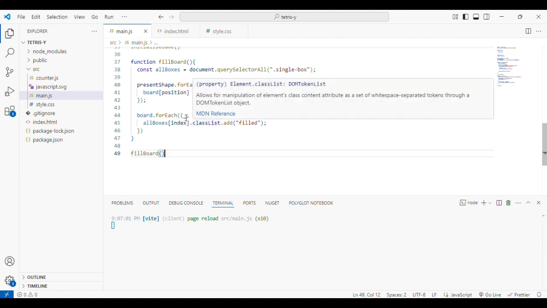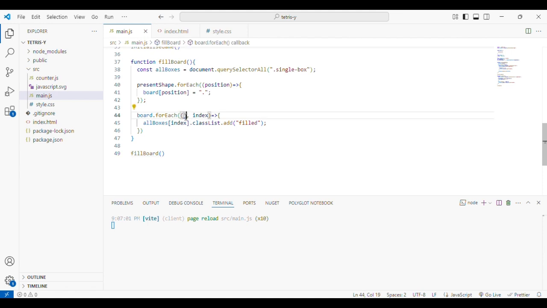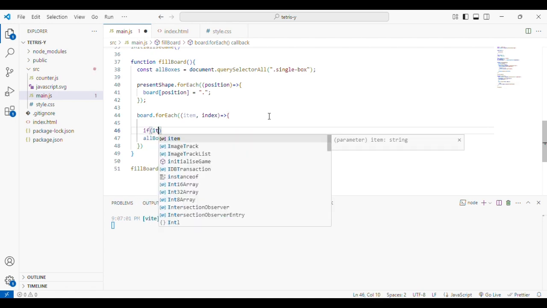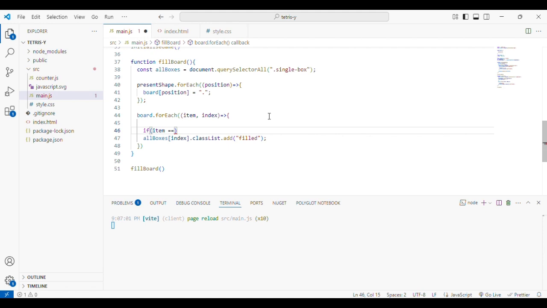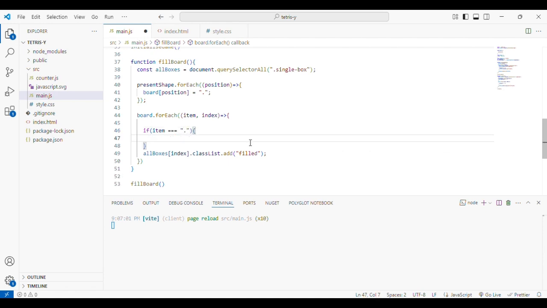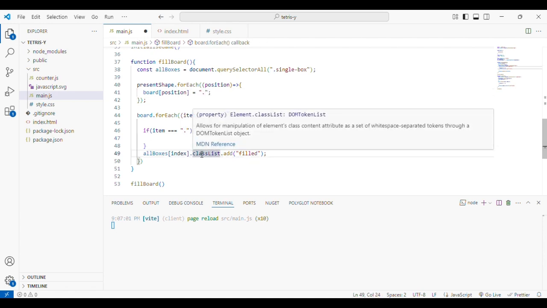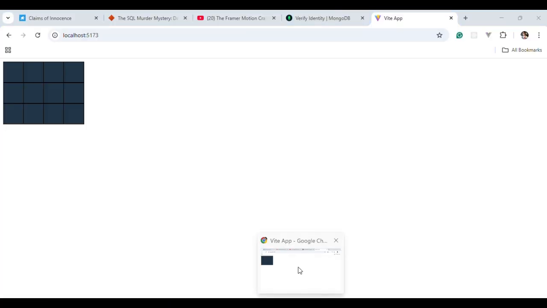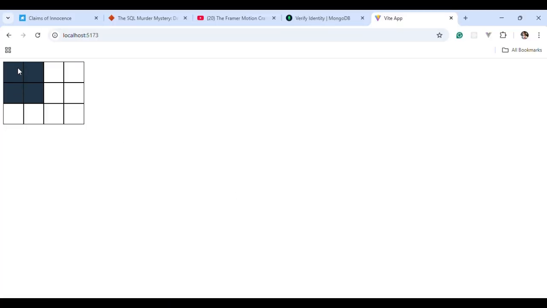Sorry. Okay, let's bring back the item here. So we're going to say if item is equal to dot, that is if this dot is there, then we want to fill it. My bad. Okay, save. So if we go back, now it has been formed.